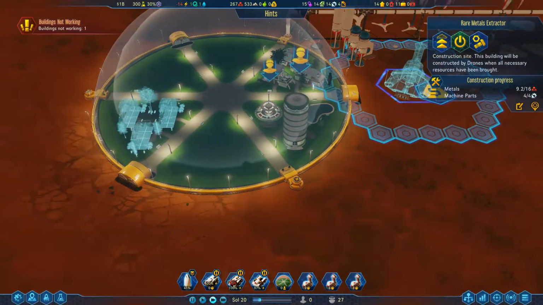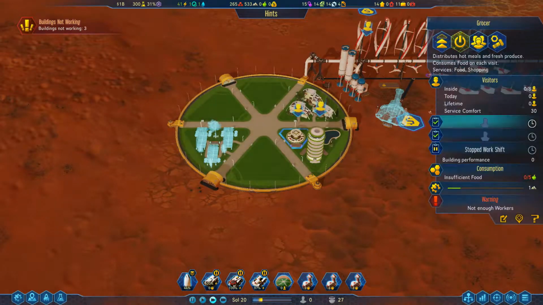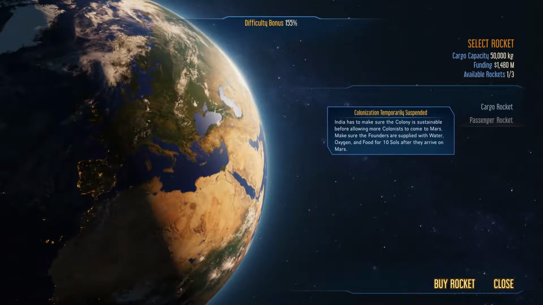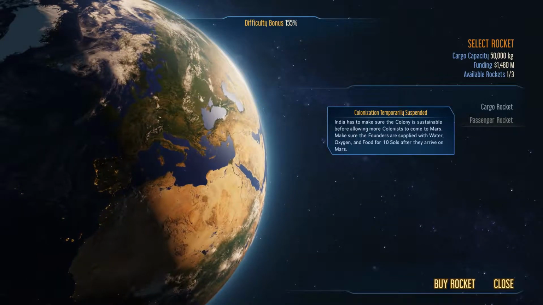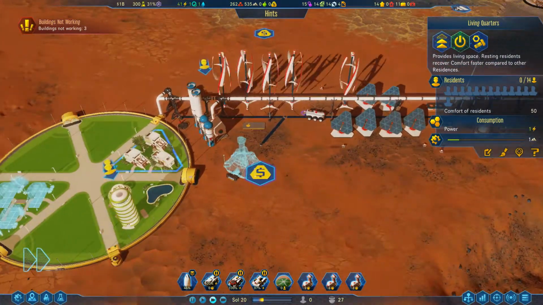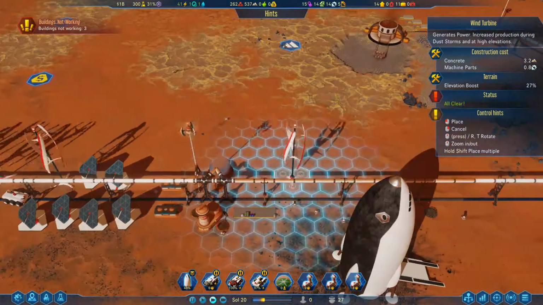Do we need a second rocket with people? Potentially. So how many people can actually live there? 14. Okay. So it might potentially be well worthwhile to get a second rocket. We need to first make it sustainable. Water, oxygen, and food for 10. Okay. So I need to actually maybe get some more wind turbines.